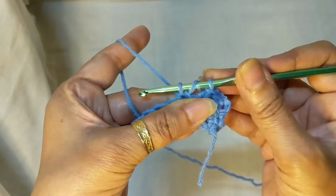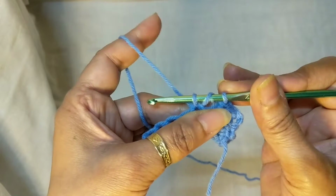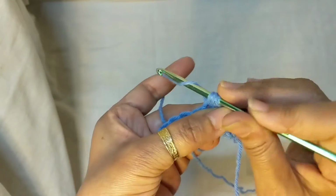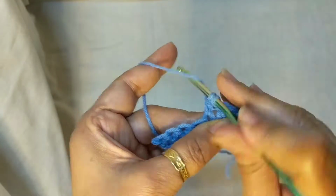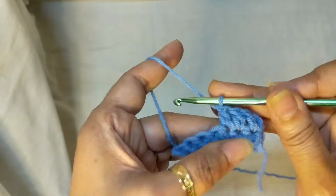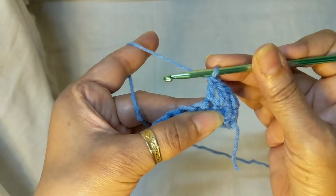Hold your stitch as close as you can with your thumb and your second finger, just to improve the tension. Keep this as lightly as possible. There should be a tension to it, but it should be loose. Yarn over, pull it through the first 2 loops on the hook, yarn over, and through the next 2 loops. Let's try that again. You're holding your work close, your finger should be close to where you need to work.